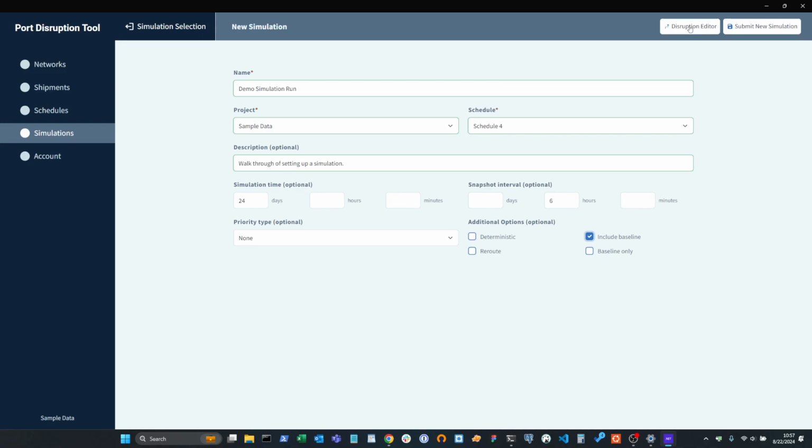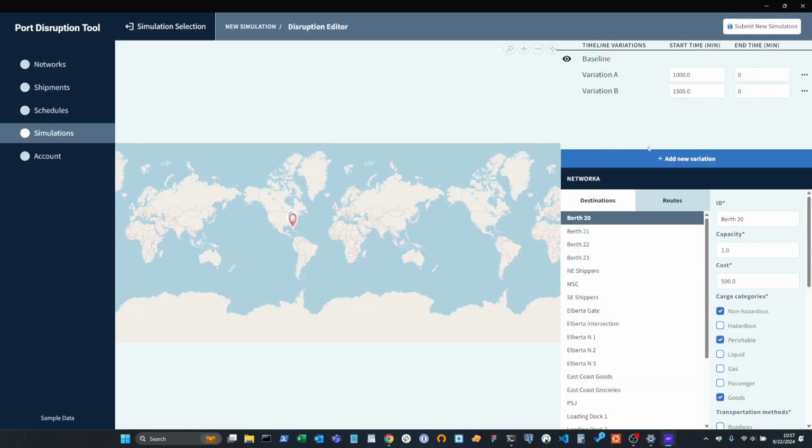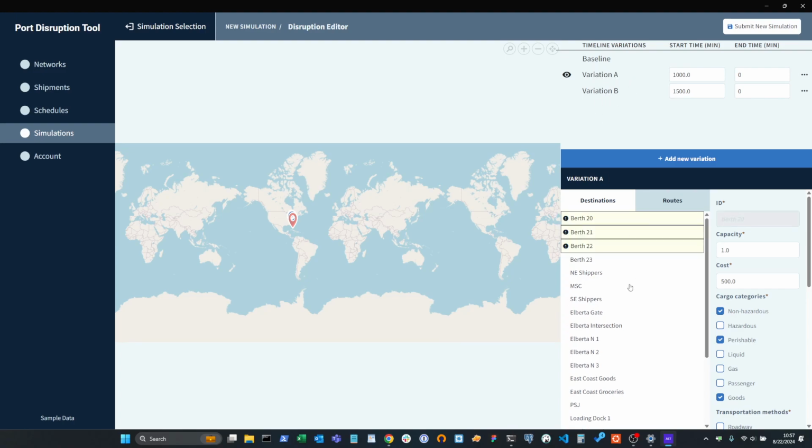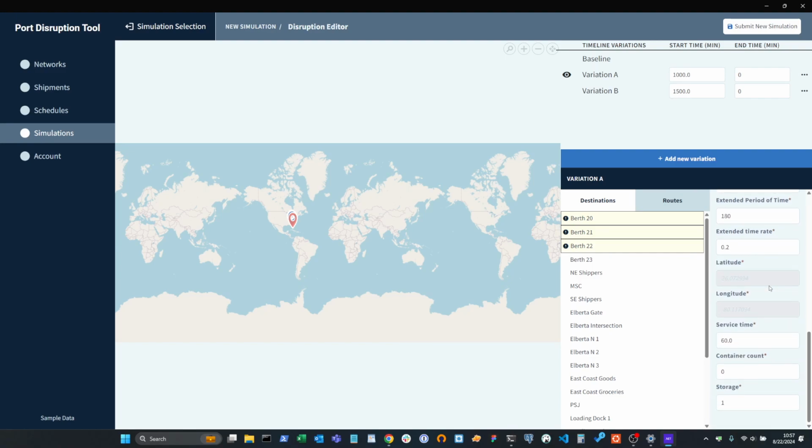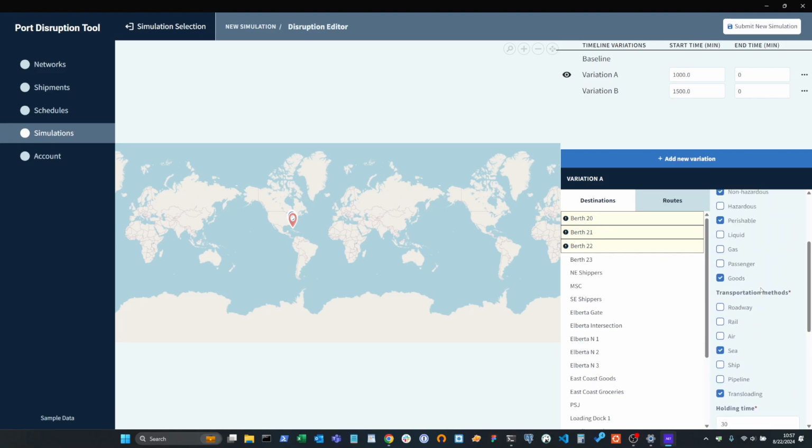If we would like to add disruptions, we can do this. It will remember disruptions that you used last time you ran things. So in this particular scenario, I have 2 variations. I have variation A, which edits information on berth 20, 21, and 22. And we cannot change the location, obviously, but we can change everything else.